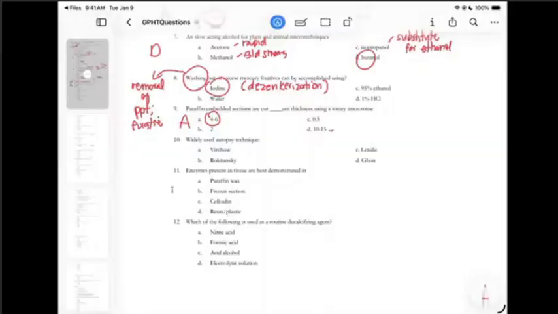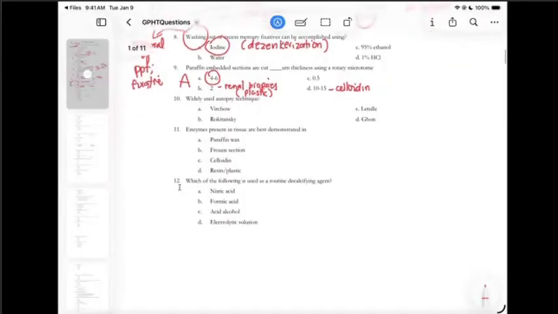Yung 10 to 15, that's for the celloidin. Mas makapal ang celloidin sections. 2 micrometers naman, this can be very useful for renal biopsies. So medyo manipis for the renal biopsy since you are using here an ultra thin microtome and the tissues are embedded in plastic. Kaya mas manipis si renal biopsy. But for paraffin, that is cut at 4 to 6 micrometers. So number 9, that's letter A.